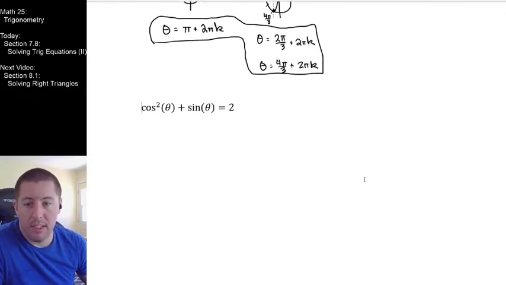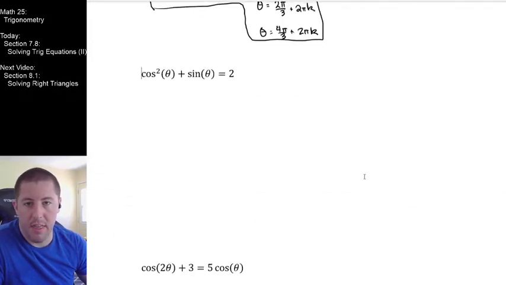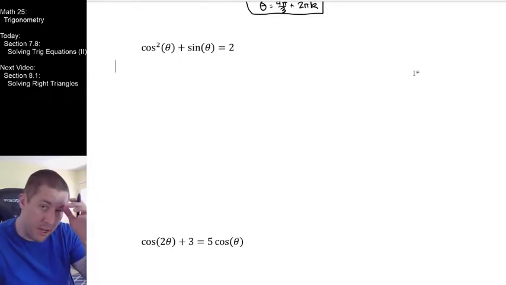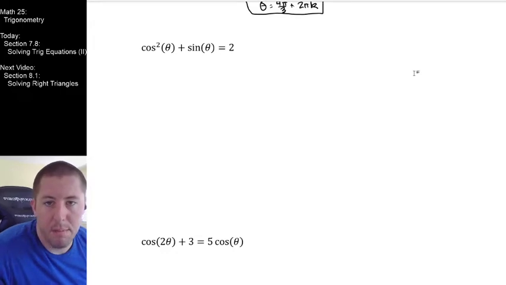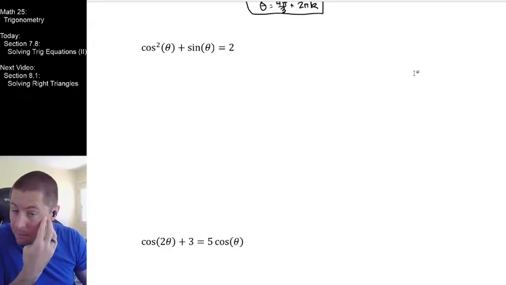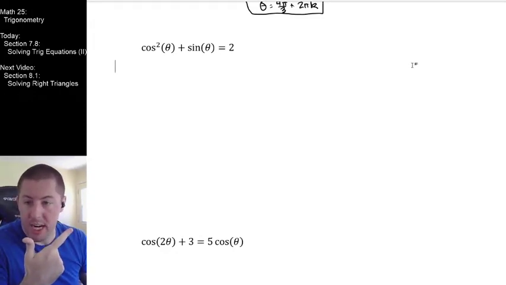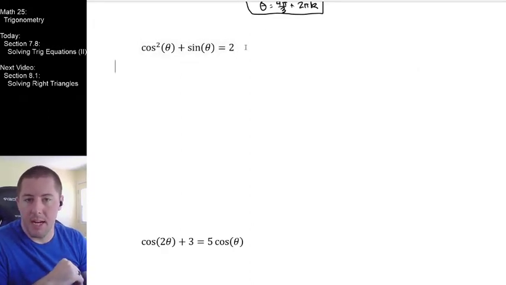So let's look at, I think this is, oh no, we got two more that are related to quadratic land here, and then we'll look at some things that are outside of quadratic land. So this next one here feels similar to me as the previous problem. Cosine squared of theta plus sine of theta equals 2. This feels similar to me to the previous problem in that we have sines and cosines mixed, which I don't really like. I want to be in terms of one trig function here. The other thing I don't like is that this 2 is sitting on the other side of the equal sign.